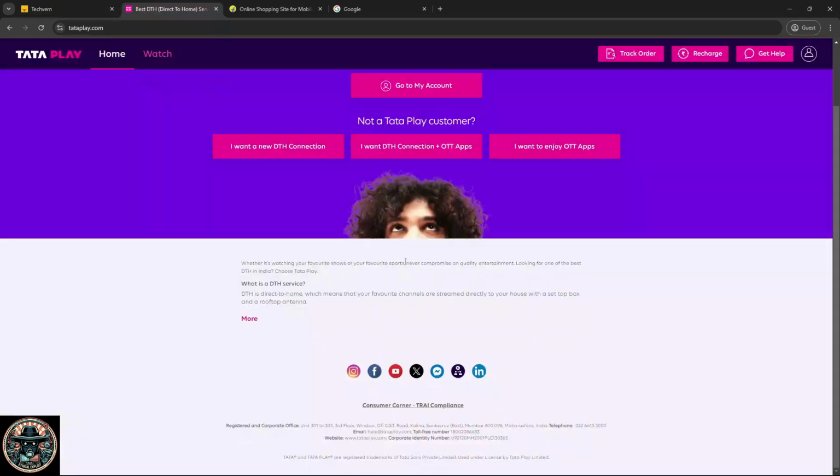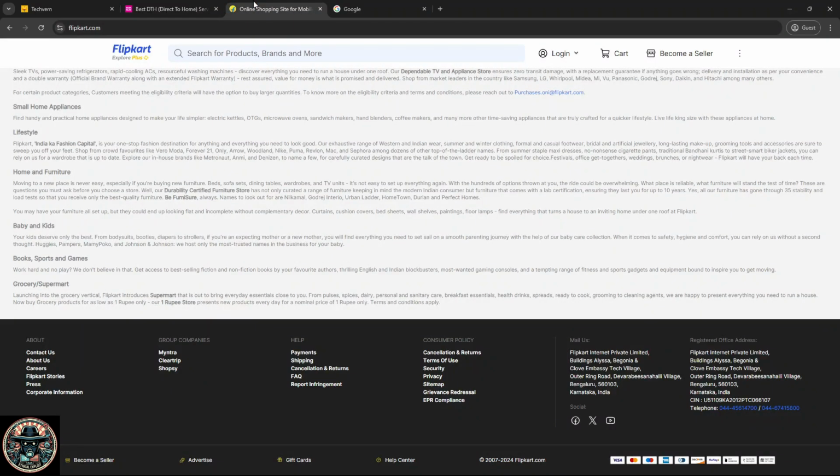So our next website is tataplay.com. This is our footer section. Here you can see the corporate office address and their telephone, and also email ID and toll-free number. Sometimes you don't find it on your target company's home page, so visit the contact us page, and here you can find this type of information.